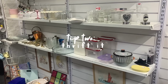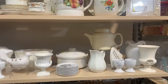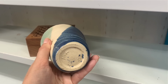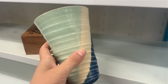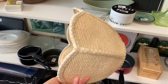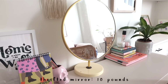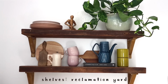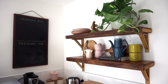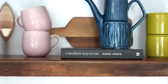Speaking of thrifted bits, we all know I'm no stranger to the charity shops, and if you're looking for a unique piece that really stands out, thrift it. Antique stores, charity shops, flea markets and car boot sales are the places to go, and be patient. It can take a while to find what you're looking for. Sometimes you can go in with a list of what you want and you can stick to it. It might take time, but also be prepared to find something incredible that you had no idea you were even looking for. Anything that's thrifted can also be upcycled.